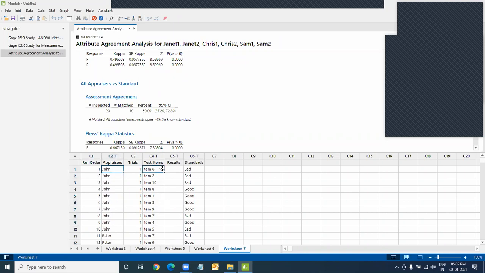John will go and first audit item number 6. John will then audit item number 2. So this is for John. Similarly, Peter will first audit item number 7. So a different order has been created for them. The same 10 items are being audited, but in a different order, so that people can't copy and cheat. So cheating can be taken care of, because different people are auditing different things. Same questions, but different people get them in a different order. That's how it is.